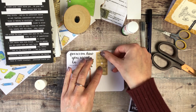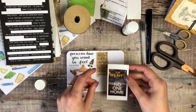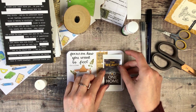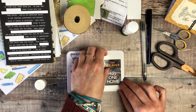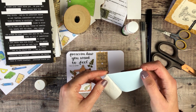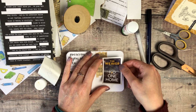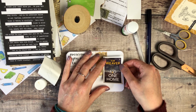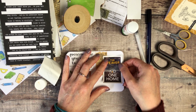I printed out this photo using a Brother colour label printer. I've been asked lots of questions about the printer that I use, and I did a review for Brother probably well over a year ago now, but that's here on my YouTube channel. So if you do want to have a look at that, I'll try and remember to leave that linked down below too.